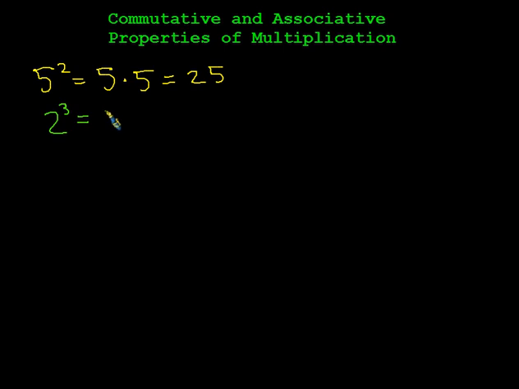All right, here I go. It's going to be 2 times 2 times 2. In other words, I'm just multiplying 2 times itself 3 times. That'll get me a total of 8. 2 times 2 is 4, and times 2 is 8.